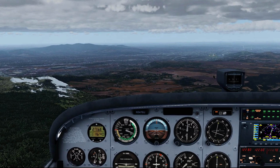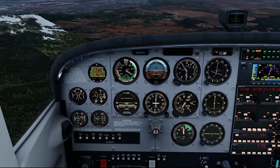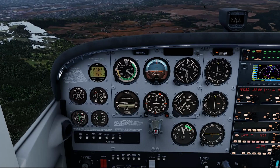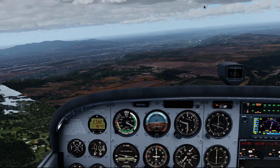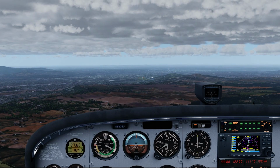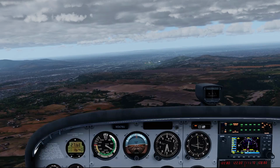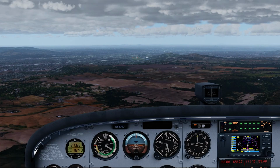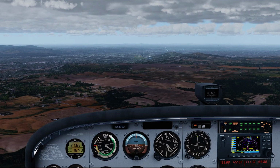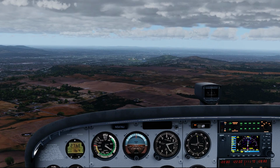All right, so where were we? We were trying to get to Hansen at 4,300. So 4,300. And then once we hit 4,300, then we hit the approach here. So 8 miles. That's what we want. All right, but we're still too high.